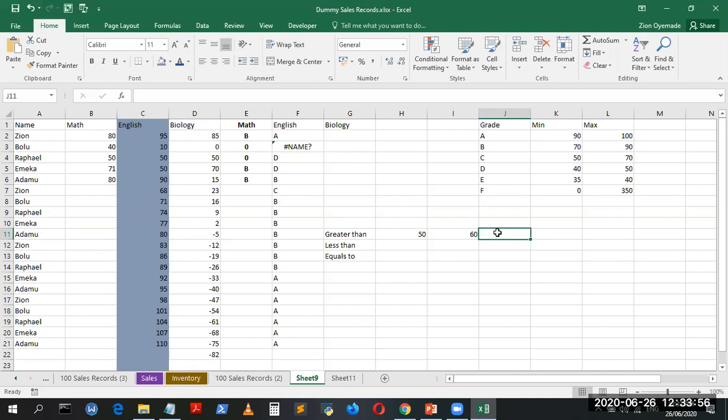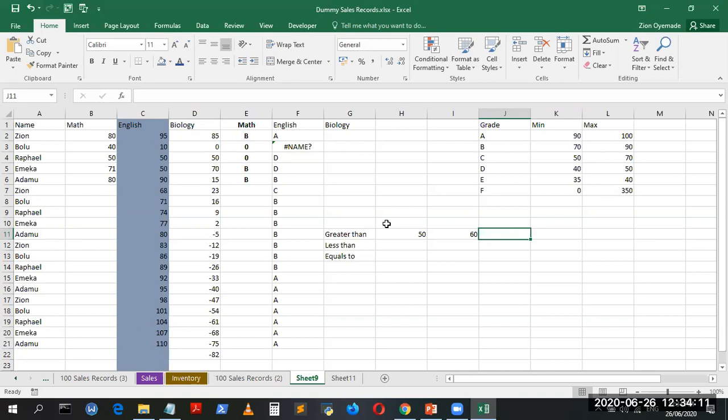So I'm just going to demonstrate this. For me, the IF function is the killer. The AND function, yes. So let's quickly demonstrate the AND function, the OR function and possibly the NOT function. So I'll go into this.